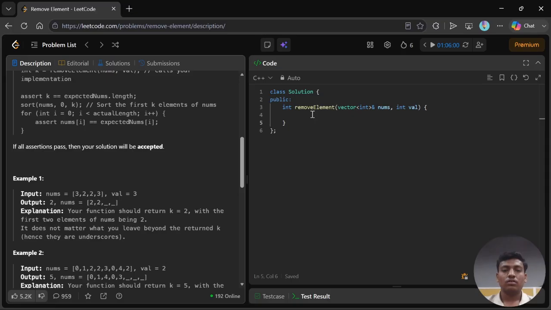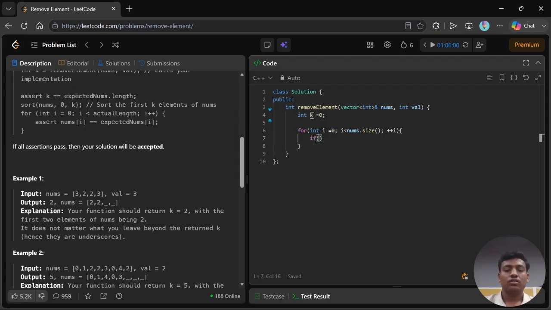So let's write the code here. What will be the approach? First we will initialize the slow pointer k equal to 0. Now we will iterate with a for loop. We will assign the second pointer i, the fast pointer, where i should be less than nums dot size, and we will increment i.